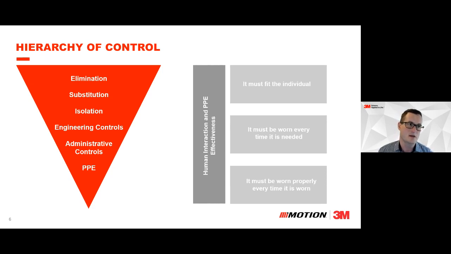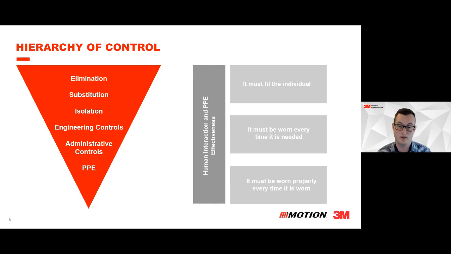I certainly agree that PPE is at the bottom and that's where it should be. But the point I want to start with is that if PPE is required through that combination of controls, or you're relying on PPE and administrative controls as your primary control, it's no less important than any one of the other controls.